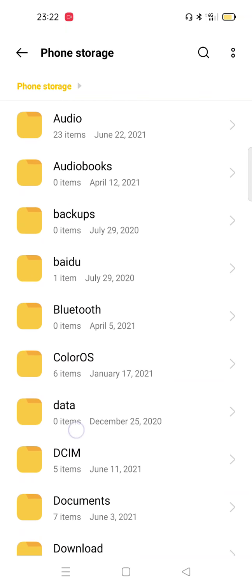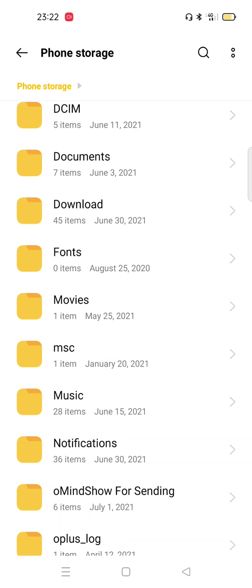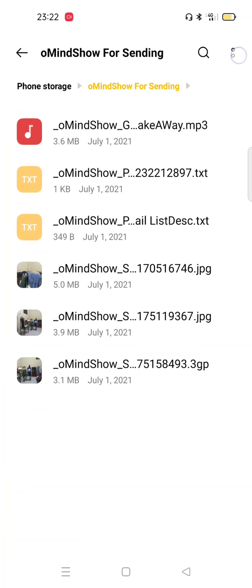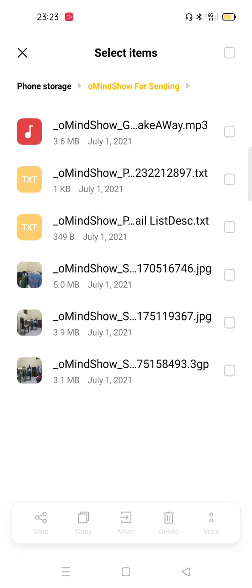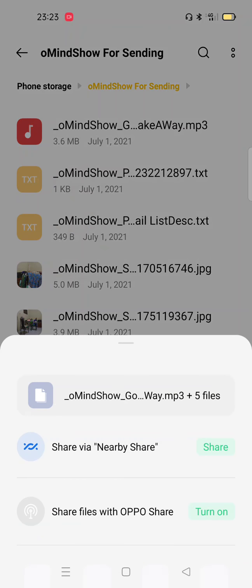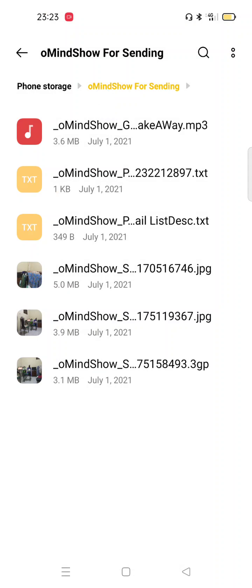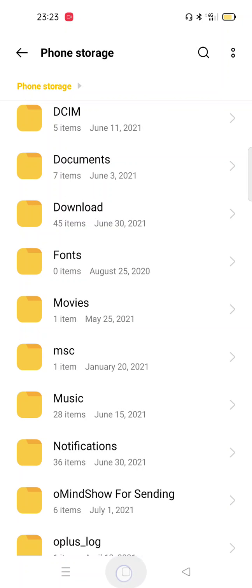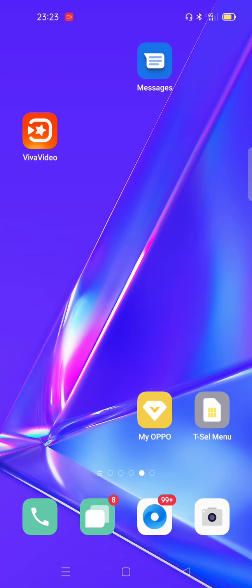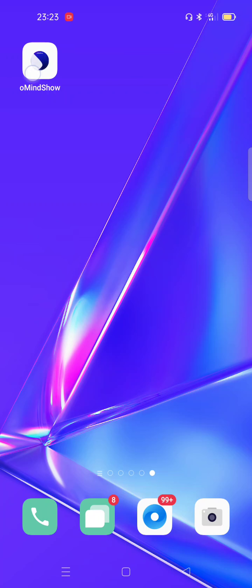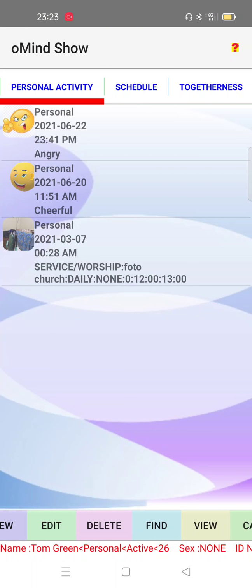The receiving party can convert the received data by long-clicking on the View button for the appropriate tabulation menu. For this example, the tabulation menu is the Personal Activity Tabulation menu. For example, if you submit data for the Schedule Tabulation menu, then you must be on the Schedule Tabulation menu and then long-click the View button. If the received text file has a name that matches the tabulation menu where you long-click the View button, a dialog will appear where you can select the file, otherwise a message will appear informing you of the absence of the file.